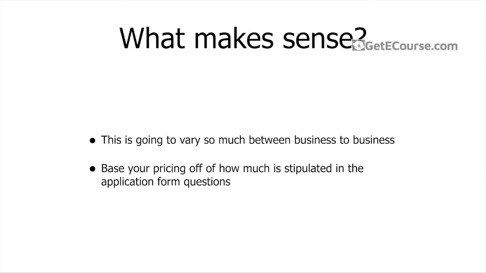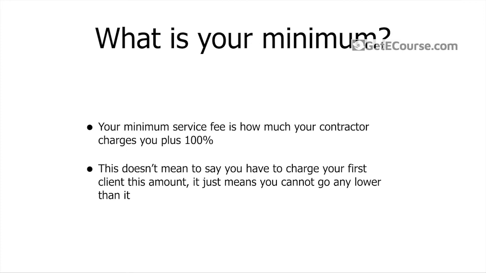And as I say, what makes sense is looking at how much is stipulated in the application form questions, and then basing your pricing accordingly, and on what your minimum is. So if you're just super nervous and you don't feel confident charging a higher amount, then simply base the pricing for your first maybe 1, 2, or 3 clients off what your minimum is, okay? And now we know what the minimum is.